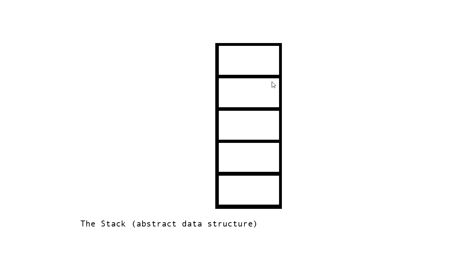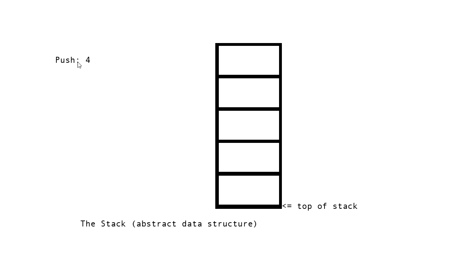If you think of a stack of empty boxes, what we do is we put a pointer to the top of the stack. With an empty stack, it just points to the bottom. Then we have two basic operations: push and pop. I'll show you push first and then pop will come later.